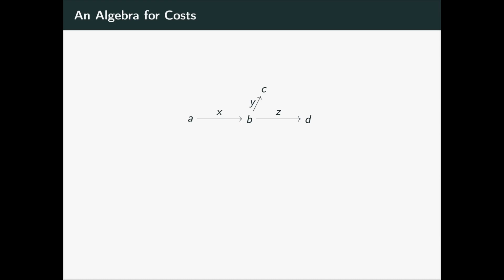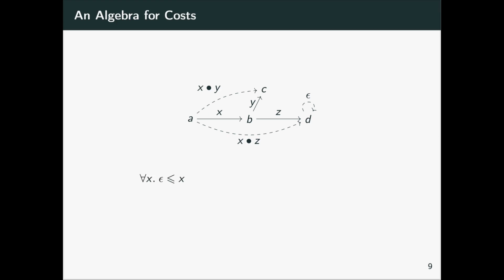Take this graph, for example. It has 4 nodes, A, B, C, and D, and the cost, or the weight in each path, is X, Y, and Z. The first thing we will want to be able to do is construct new paths by joining all paths together. This tells us that we need a way to combine costs. So it should have a binary operator like this, or this. Secondly, we should know that any node that you're at, you should be able to stay there. There should be a trivial path to that node, and it should have a 0 cost. So these things together tell us that the cost should probably be a monoid.